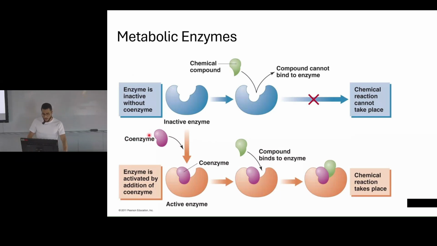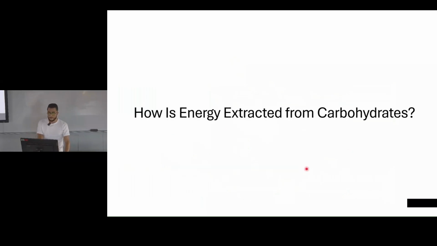This is just a diagram showing you what I'm talking about. So the enzyme, in this case, requires its coenzyme to prepare the enzyme to bind to the compound. Because if that coenzyme is not there, then this space here is not going to take up the compound, okay, and cannot metabolize it. So this is just a simple diagram of how this could work. Simple?